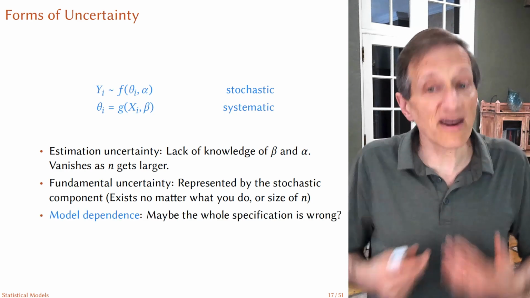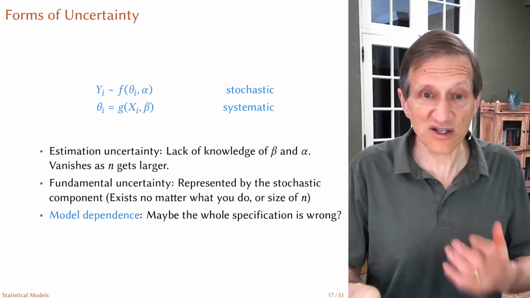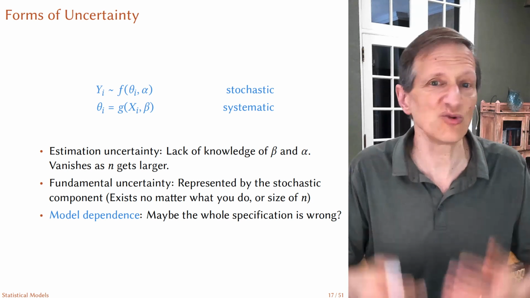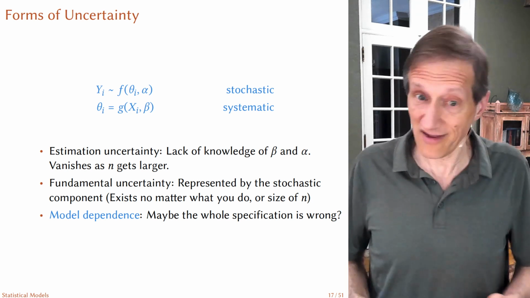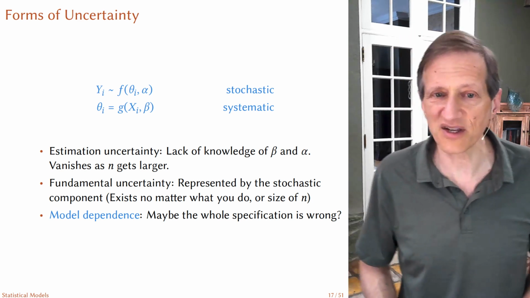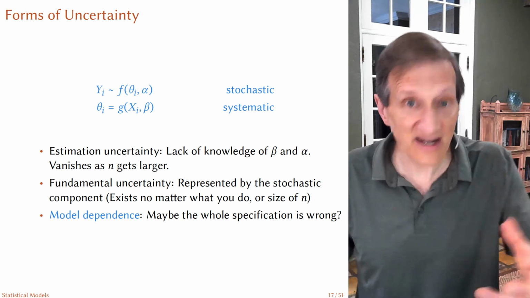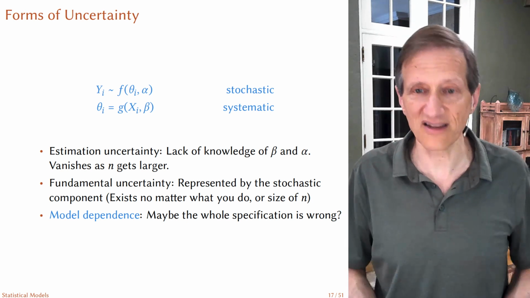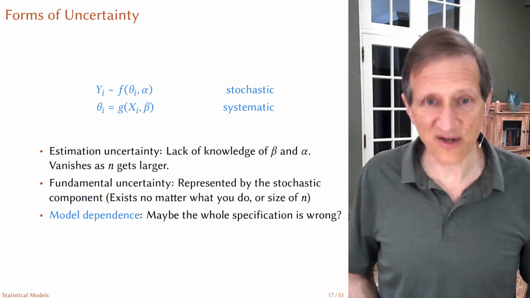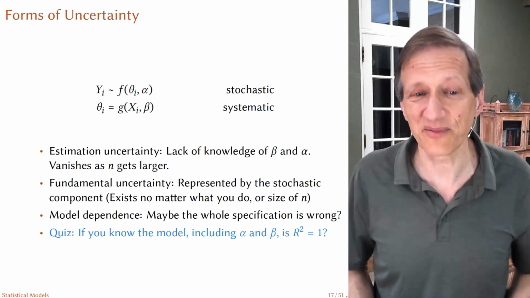There's also model dependence. So there's uncertainty about the whole setup, right? Because we assumed F, and we assumed G, and we assumed alpha, and we assumed theta, and we assumed beta. We assumed the whole thing. Well, suppose the whole specification's wrong, or some part of it's wrong, and it may make everything wrong. We will eventually focus on model dependence. I want to keep reminding you of that, so as not to take these models too seriously. But for now, we're going to ignore the model dependence because we first have to learn how to estimate, and then we'll get to model dependence.